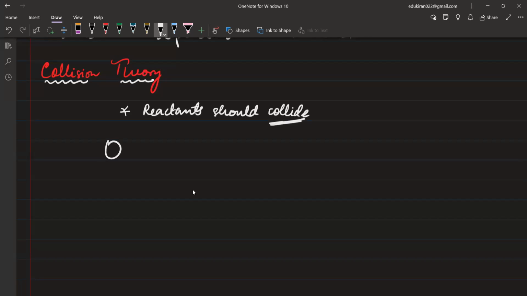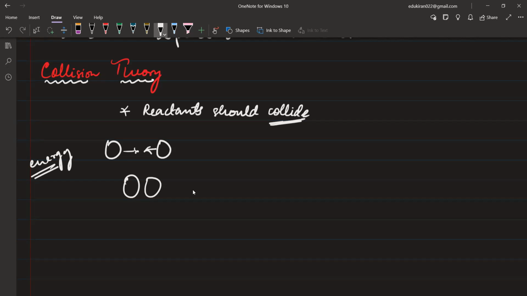For example, there is a collision in which we have A molecule and B molecule colliding with each other, but they are very slow. They're just like this in the vicinity. I hope all of you can agree that if there is a very slow collision, it is not going to result in the formation of the product, because if things are colliding very fast, then only there is a chance of those two molecules getting attached or giving some kind of product. So they should have certain kinetic energy, some threshold. If the particles have kinetic energy greater than that, then they are going to give the product; otherwise, they are not. So the first thing is that they should have some minimum energy.